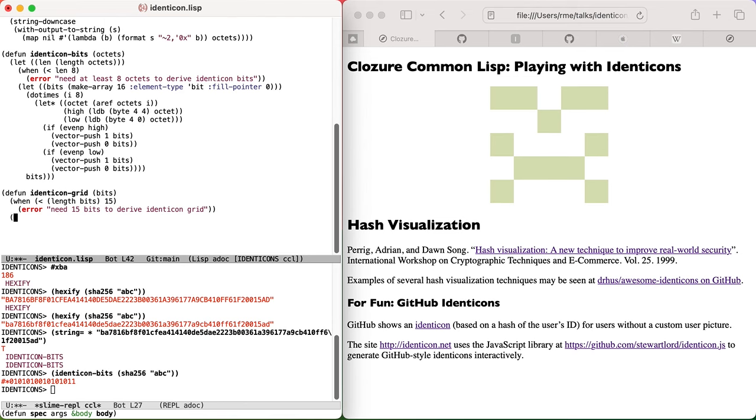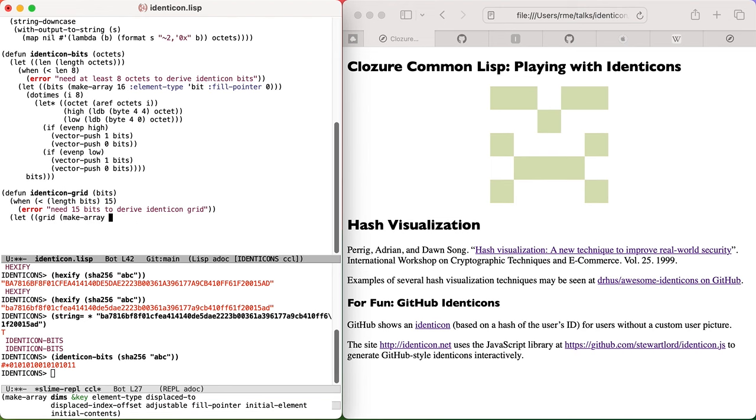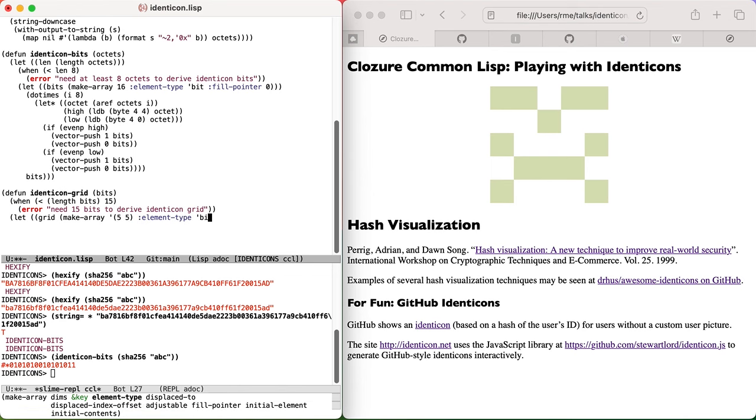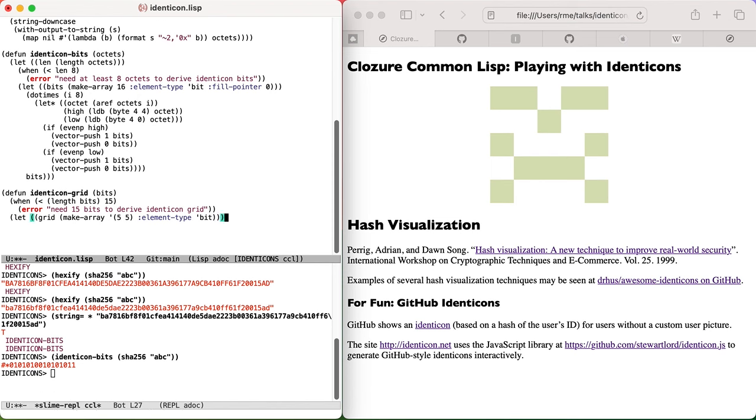So our grid then is going to be a bit array, 5 by 5, type bit. Now it's a little bit fussy how we do this, but just as a reminder, we're going to set the middle column from the first 5 bits, the columns directly to the sides of the middle column from the second 5 bits, and the ones on the outside from the last 5 bits.